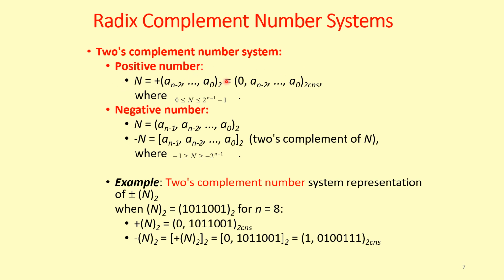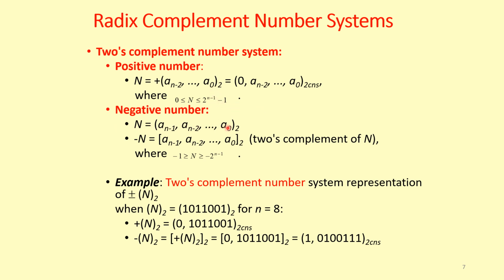So 2's complement number, positive numbers, the positional notation of the number, right? And you know that how many positive numbers you can represent depends on the width of the data, that means how many bits you are using. And for a positive number, the most significant bit of the number is always 0. So bits 0 to n minus 2, and the bit n minus 1 is always 0. 0 to n minus 1 is the total width of the number, and out of that the most significant bit is always 0, and the rest of the bits represent the positive number. And the numbers you can represent, as I said before, range from 0 to 2 to the power n minus 1, minus 1.